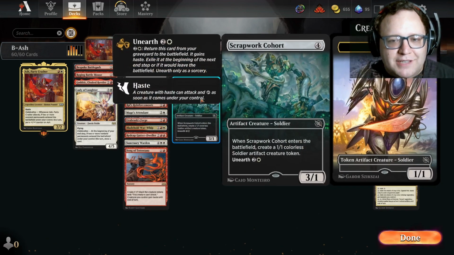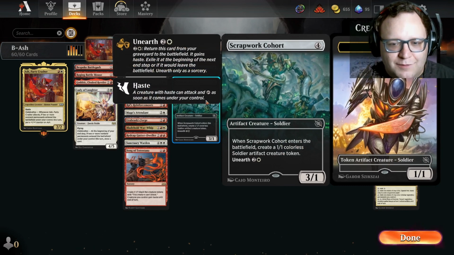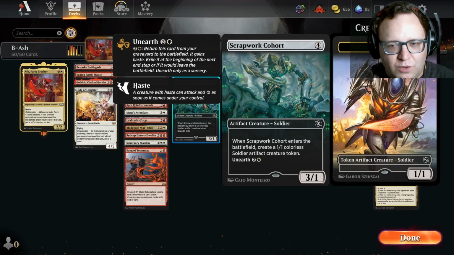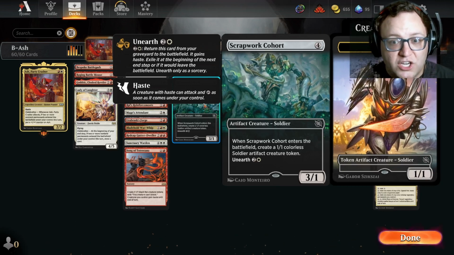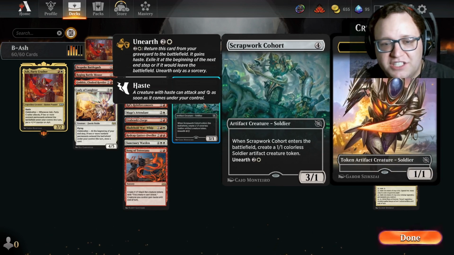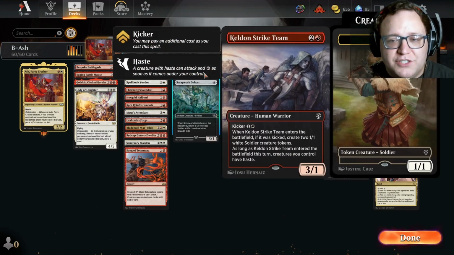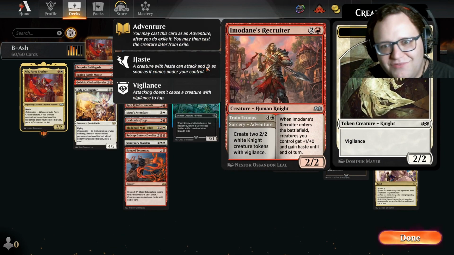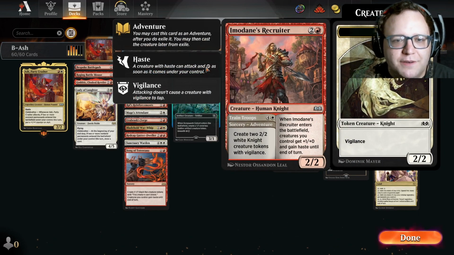Here we have in this middle section a little bit of haste, specifically haste that can make more than 1 creature. So 3/1 with a 1/1 for Scrapwork Cohort. The big thing is the Unearth. It can come out of the graveyard and just hit people. Kelvin's Strike Team, same idea but with Kicker. And this one, same idea but with Adventure. They're all just different takes on the same creature.